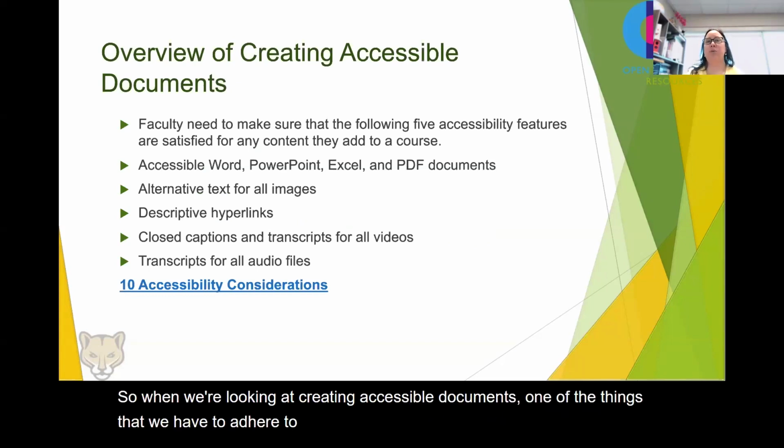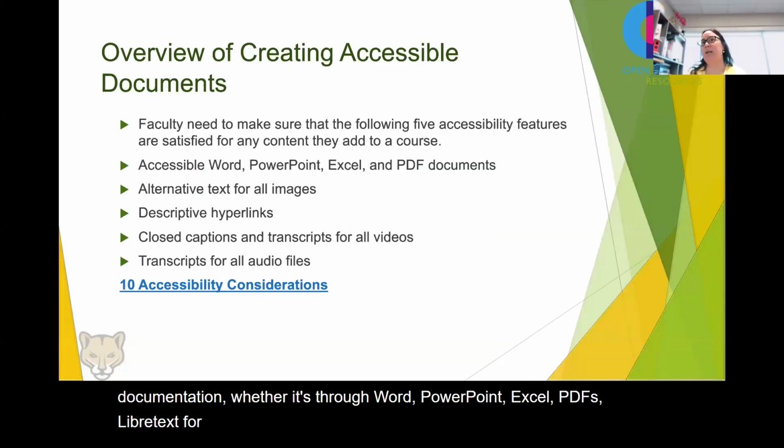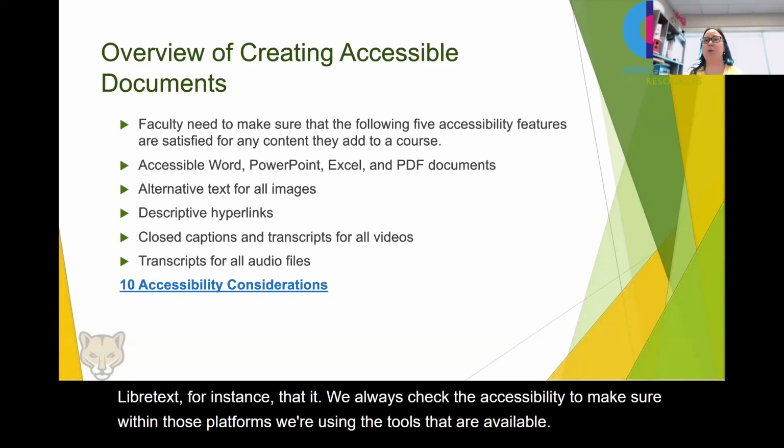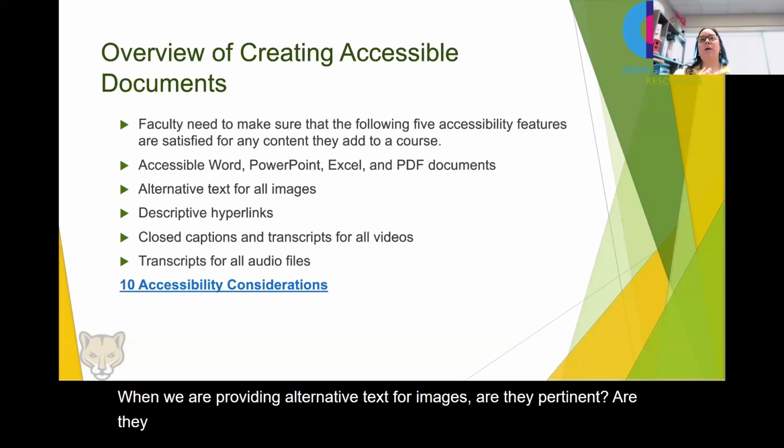When we're looking at creating accessible documents, one of the things we have to adhere to is making sure that however they are accessing the documentation, whether it's through Word, PowerPoint, Excel, PDFs, or LibreText, for instance, we always check the accessibility, using the tools that are available within those platforms. When we are providing alternative text for images, are they pertinent? Are they important? Or is it for decorative purposes?